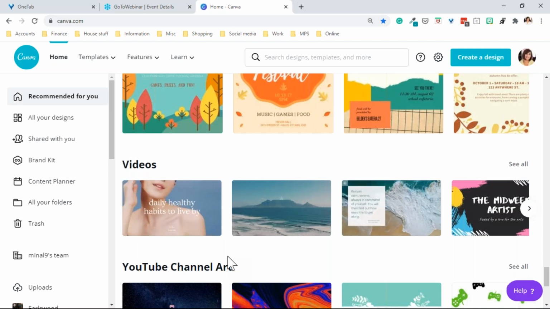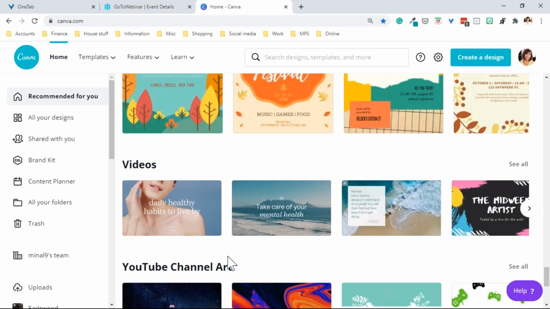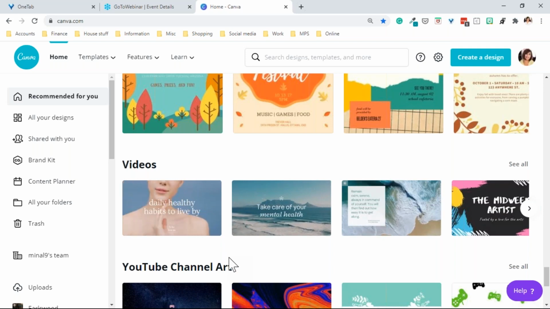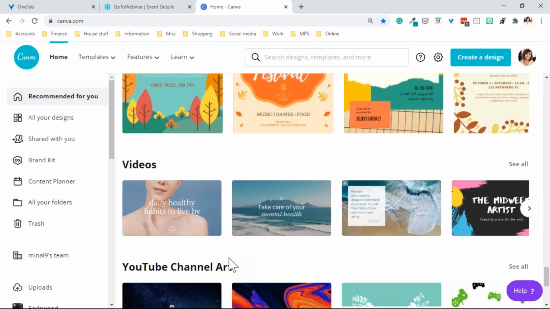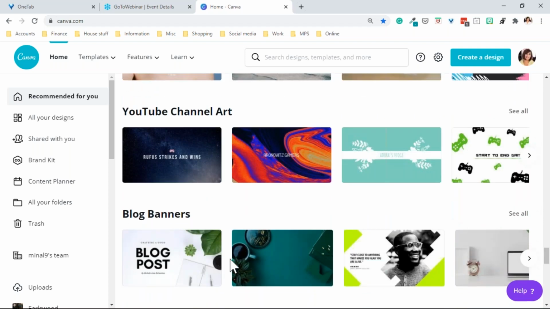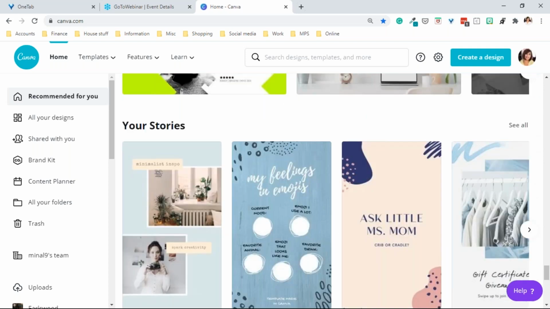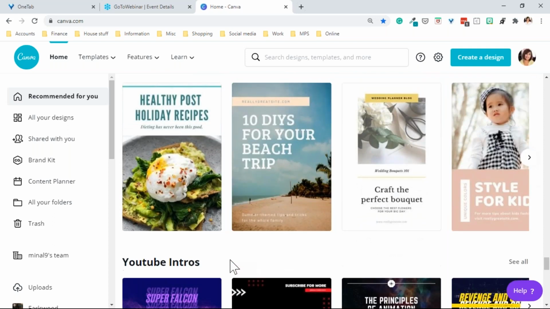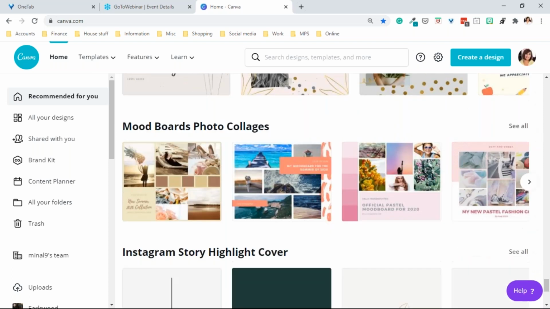So I'm going to show you what's in the Pro version, but honestly, it's worth it. It really is. There are limited things that you can do on the free version, and I've got a little graphic later on to show you the difference between the free and the Pro version. So there you go. You can create infographics, LinkedIn banners, lots and lots of templates for different types of things that you want to do.